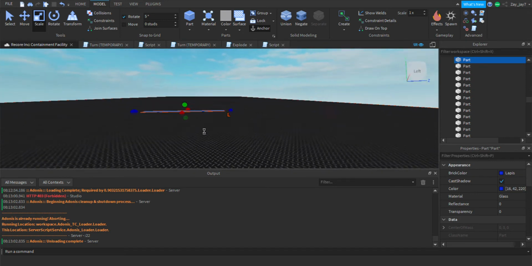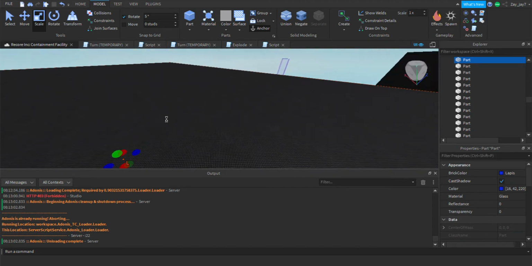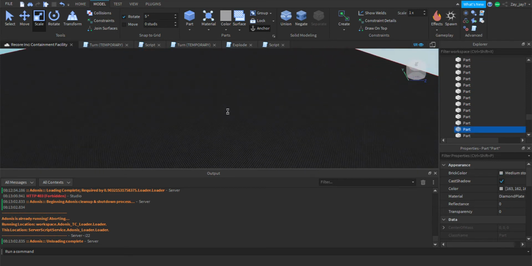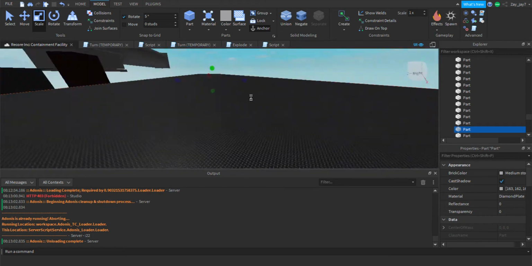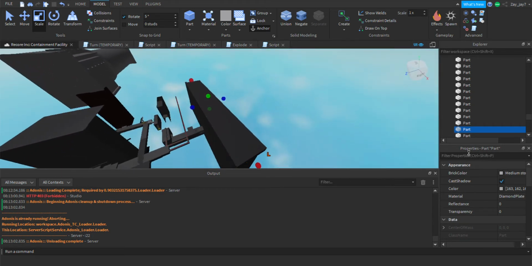You can make it a one stud brick, a really big one, or a really small one stud brick, to where you can't even see it. I even forgot where it is.